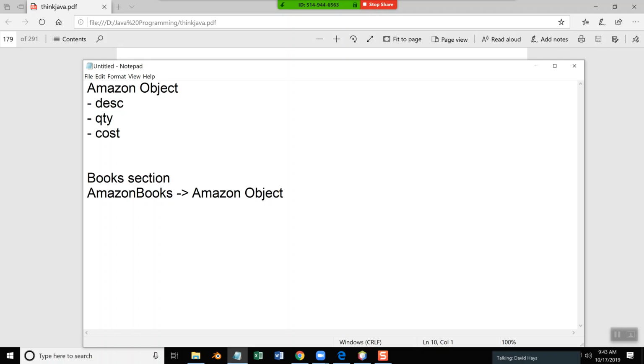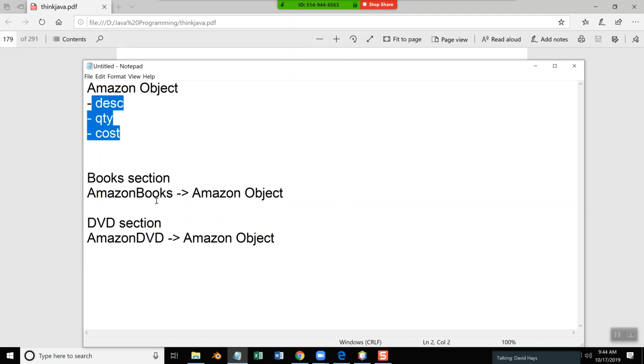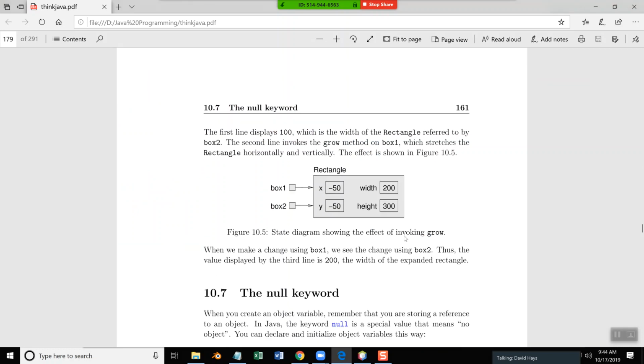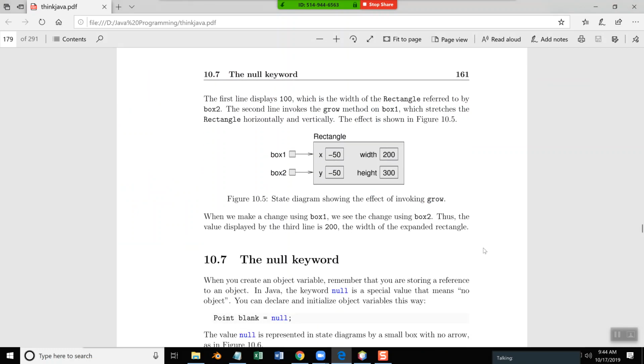In the DVD section of Amazon, you can have Amazon DVD, which again refers back to our Amazon object. They're all the same here, but referring to the Amazon object as Amazon books, and maybe that books section, maybe makes the coding a little bit easier to understand. That's perhaps one purpose.